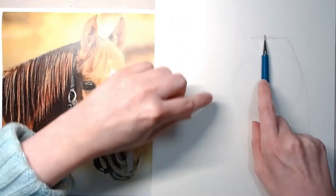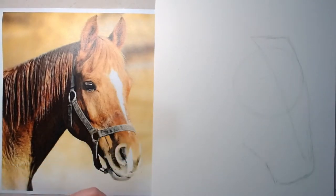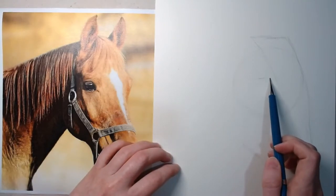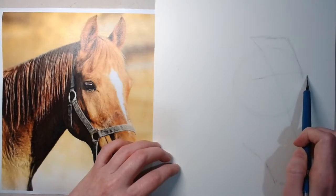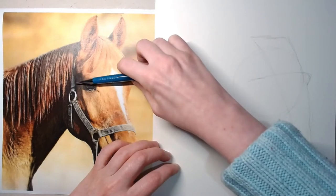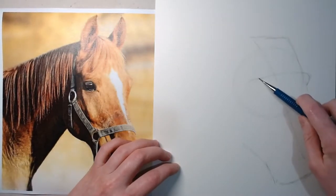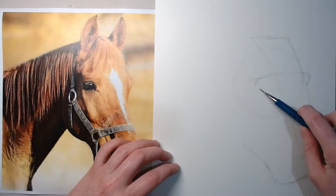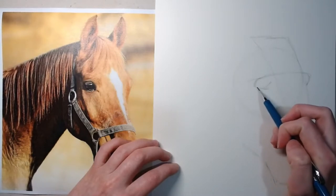So we're going to just transfer that measurement across. You can see here, that's where I want to have the top of the eye coming through. Now, my nice and simple way of putting in the positioning of both eyes at the same time is to just do a bit like a visor shape going across, and it comes out on the far side a bit like a rounded shape, or sometimes a bit more triangular. And we're going to do the same thing over this side. Again, maybe just have a little bit of a measurement. How far out do you need to go? So where's the far side of the eye in relation? Maybe I'm going a bit too far there. See? So measuring is very helpful. And we just go in and do a little rounded shape to start off with. So something like that will do.